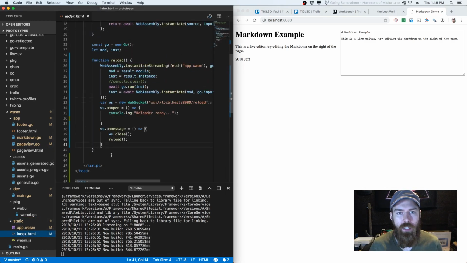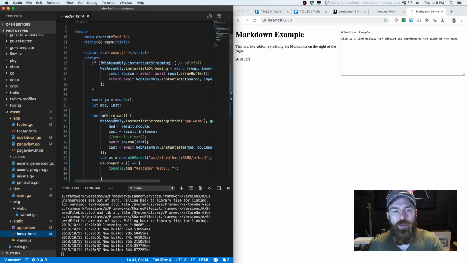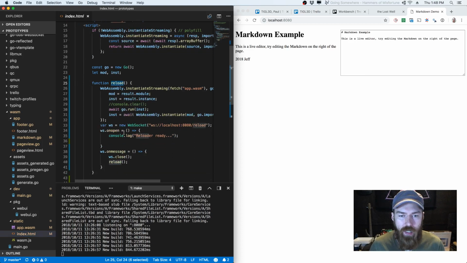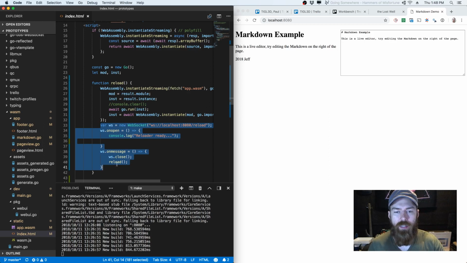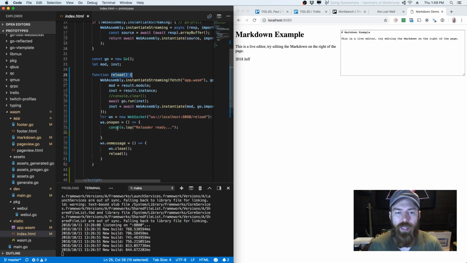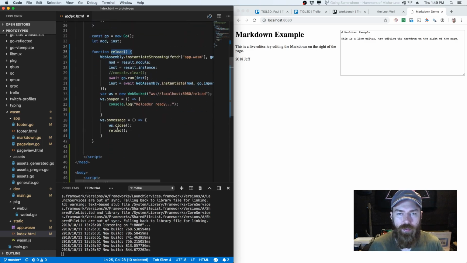It looks like this, which was mostly code that came from the WebAssembly examples for Go, but I changed it so that I could reload it, and I added this, which contacts the dev server, and basically once it gets any message, it reloads. Before I was refreshing the whole page, but I changed it so that it just reloads the WebAssembly instance now. And so the result is we can make changes, and it'll have more of that hot reload feel where you don't see that it's reloading the page.